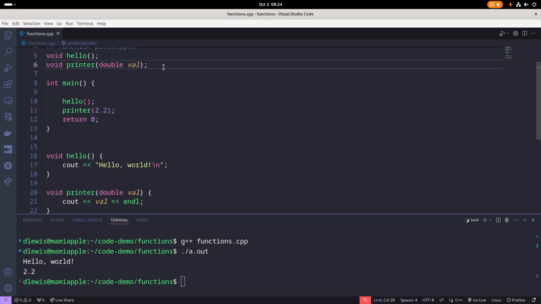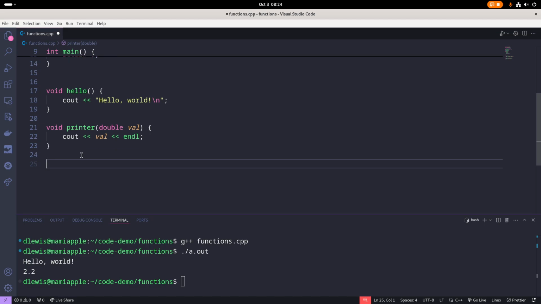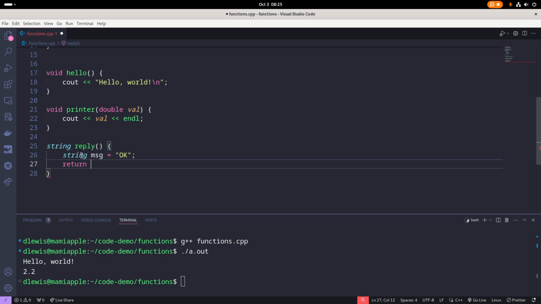Let's switch over to Visual Studio Code and see what this looks like. So the function prototype. I implement it now down here. I create a variable, and then I return it back to whoever is calling the function, which is main.